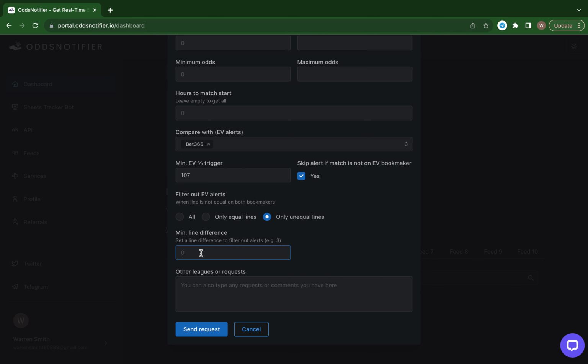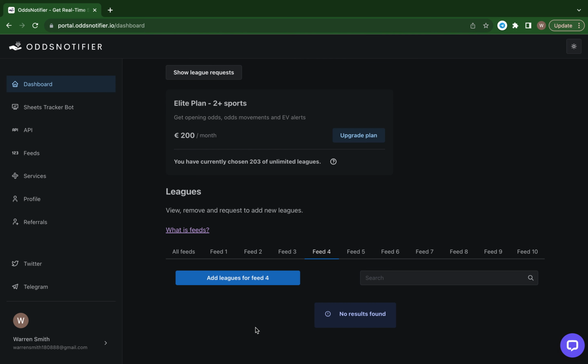So the minimum line difference. So if you had an alert at -10, you would only want an alert if Bet365 were -5. So that's that. You can also type in other requests if you've got any comments or anything else, and then you just send a request and that will be approved.